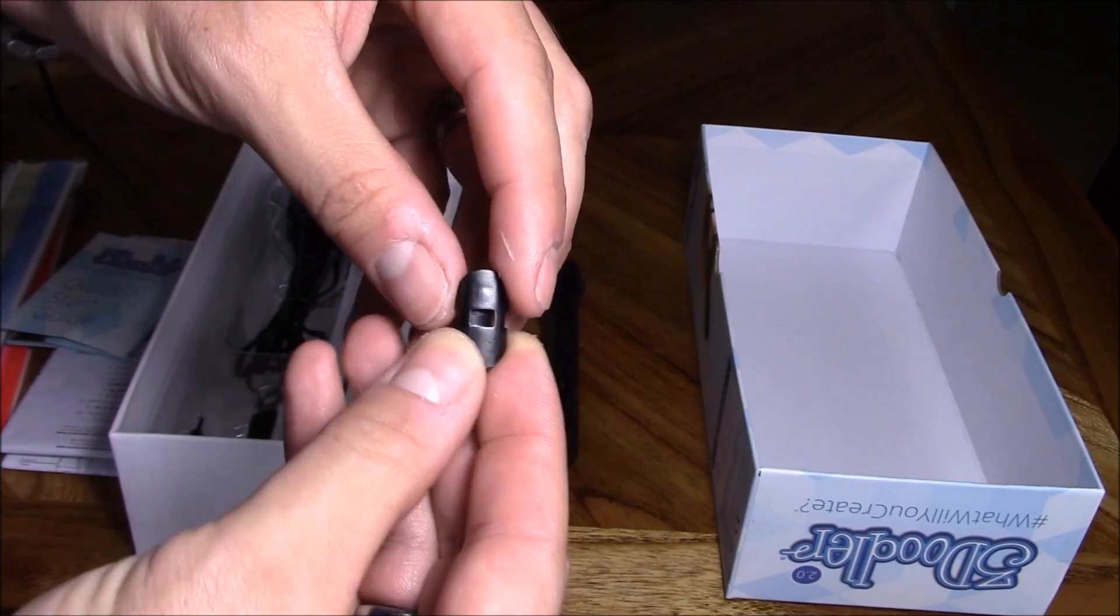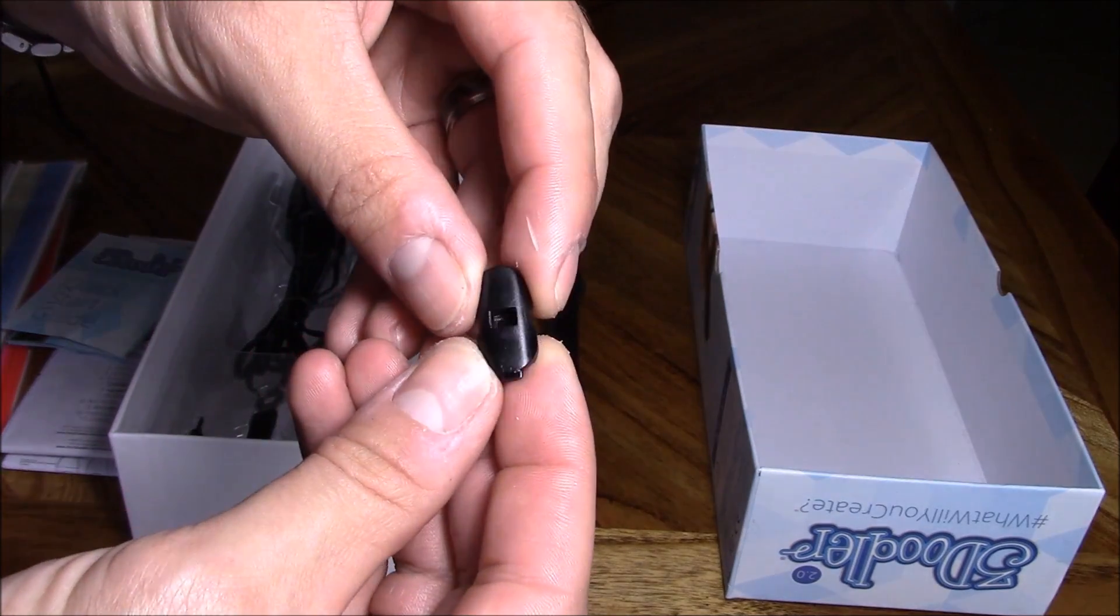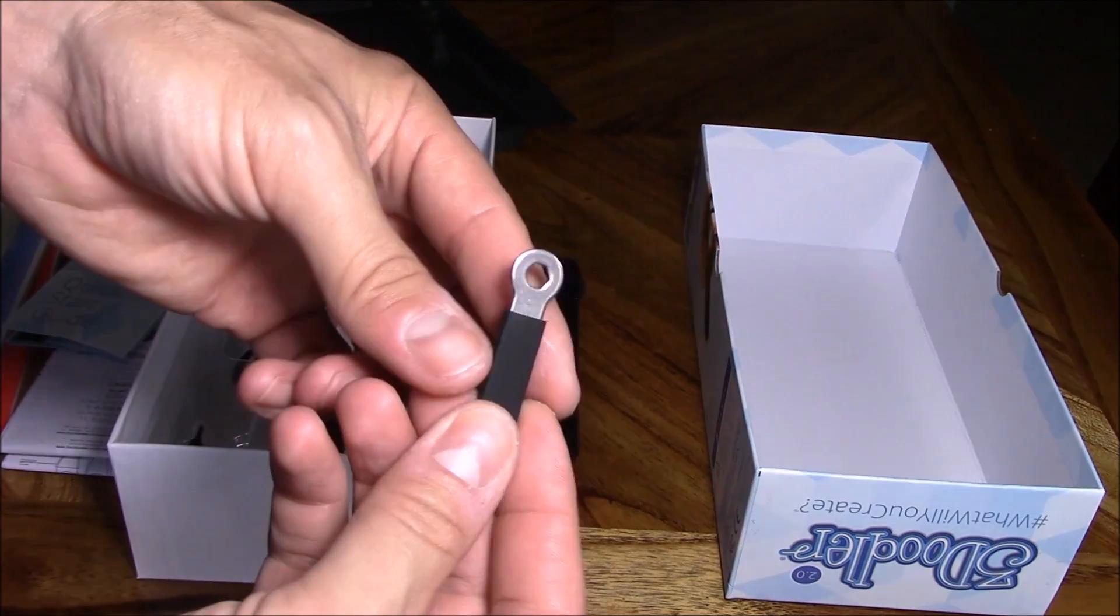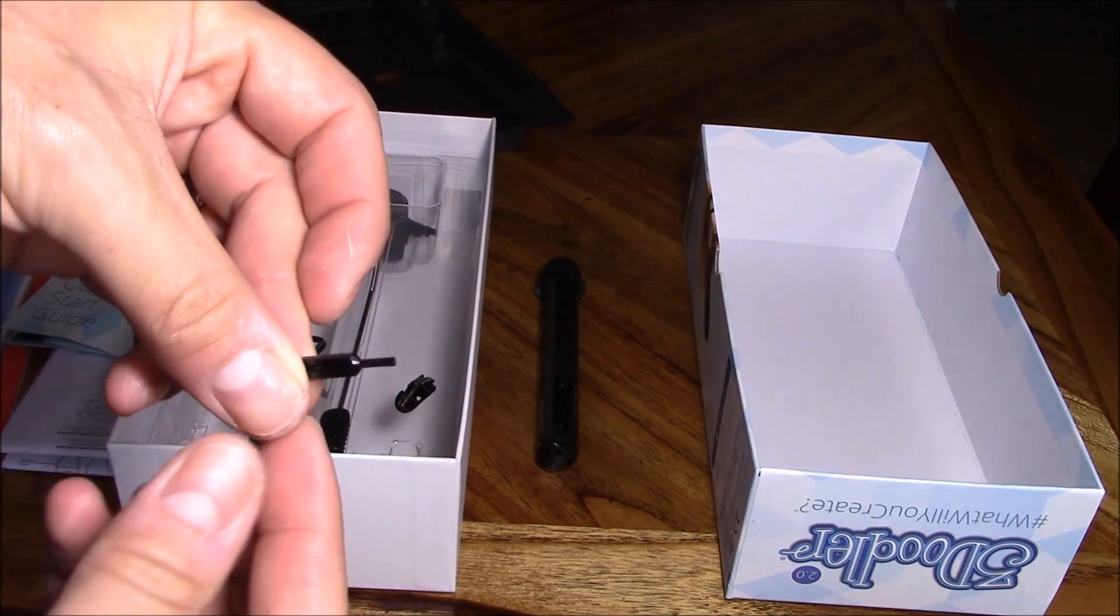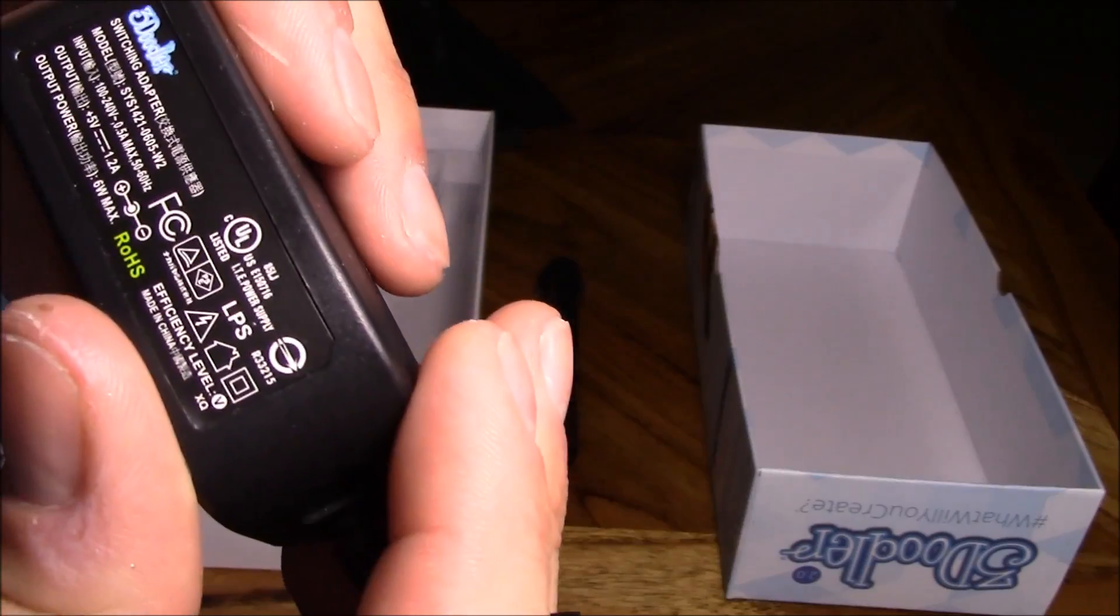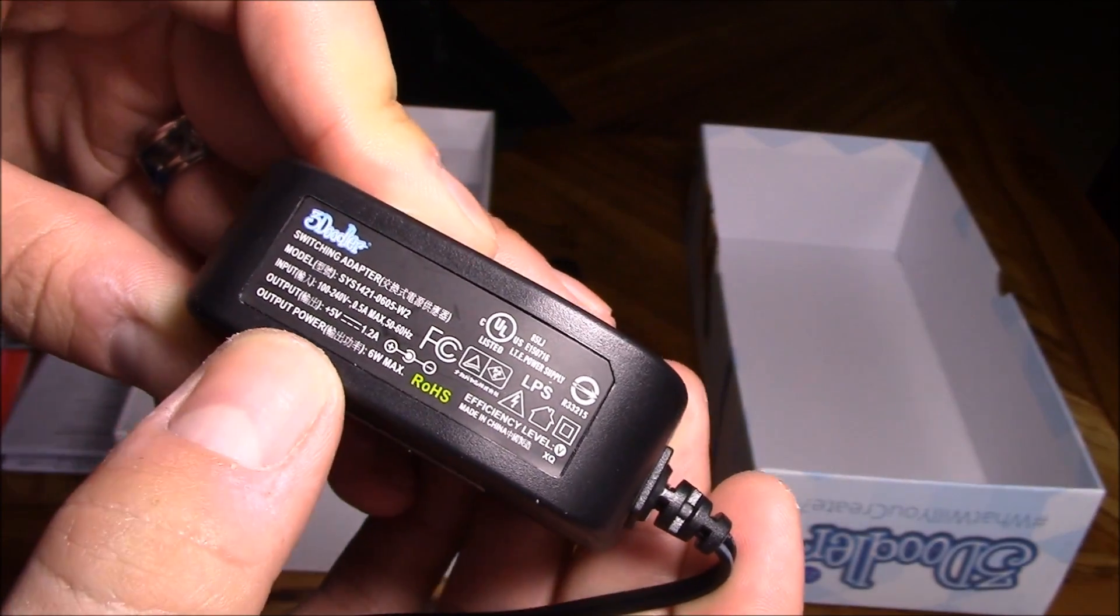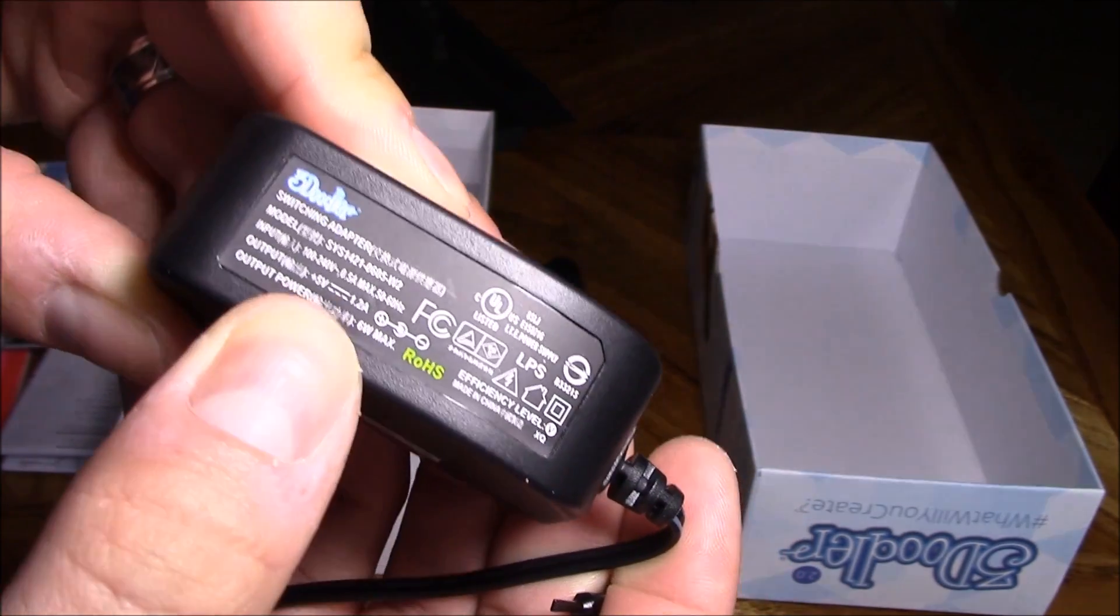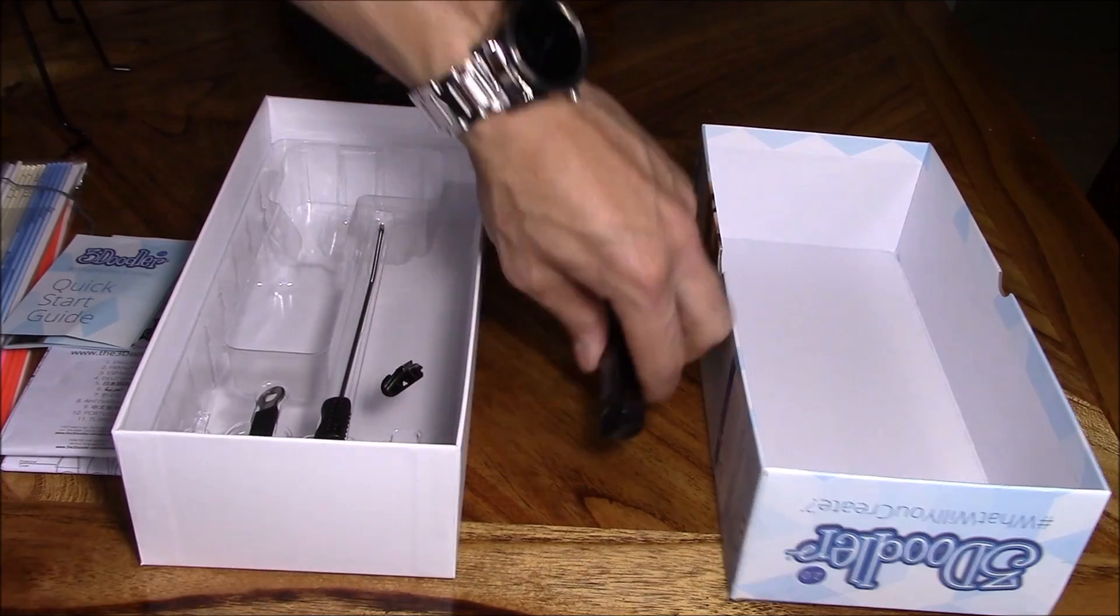Now it comes with an extra trap door to clean out the unit in case yours breaks. It is made of plastic. And here's the cleaning tool. Here's the tool to remove the tip and this is the tool to adjust the temperature settings. And obviously this is the power. Well, in case you ever lose your adapter, it takes 5 volts and it's a 1.2 amp adapter.